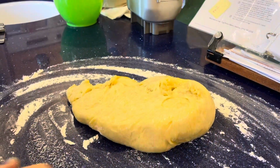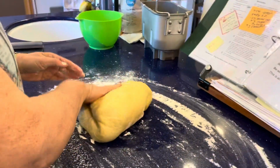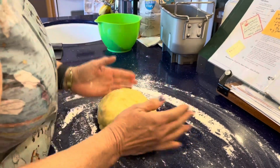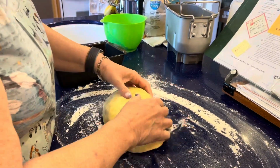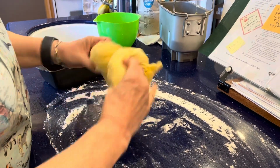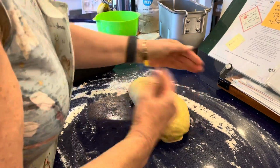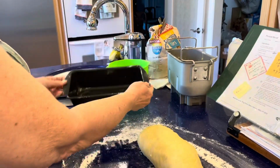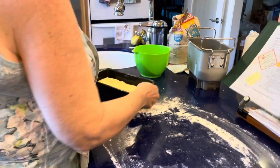So I have a lot of flour. I'm gonna put some on my hands. I'm not really kneading it. I'm just barely touching it, if you want to know the truth. It's very light. Like, it's heavy, but it's light. I know that didn't make any sense. But I'm just kind of shaping it to fit my loaf pan, which is a 9 inch by 5 inch loaf pan. And I just kind of plop it in there.